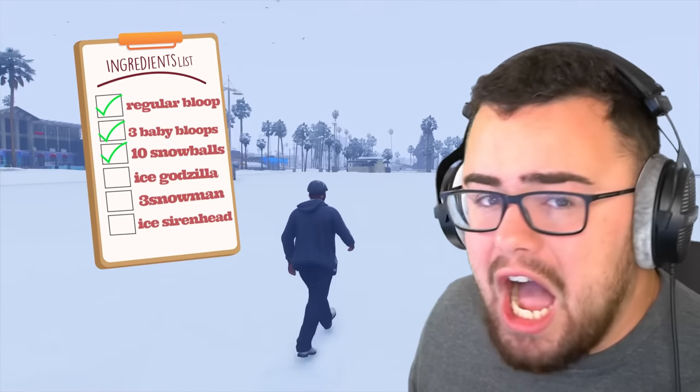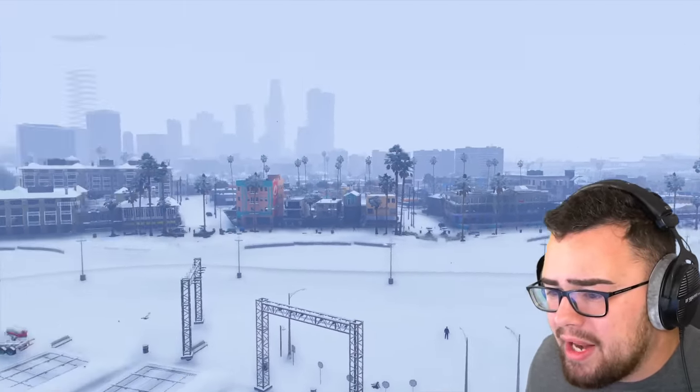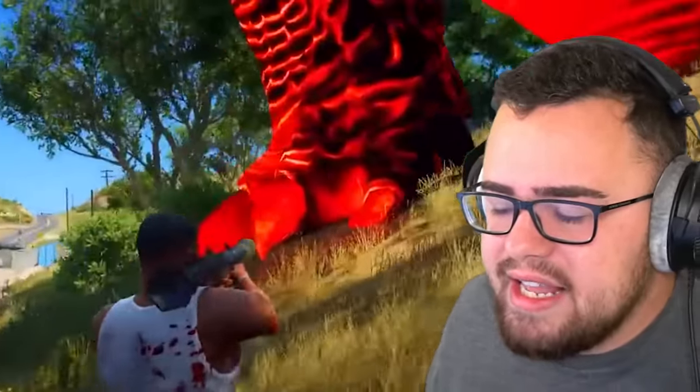Next up, we have to find an ice Godzilla. Now, we are in an icy, icy world, and the ice Godzilla definitely comes out during this time, but I don't see anything that has anything to do with a Godzilla in GTA 5 right now. However, not too long ago, Lester had a lava Godzilla in his backyard.